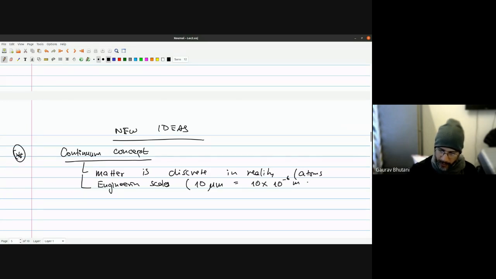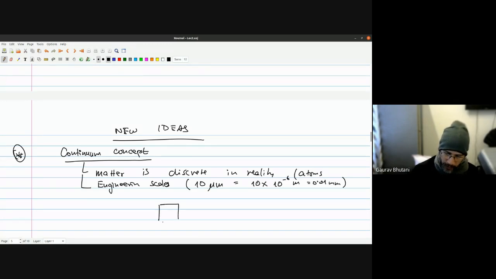Or that's 0.01 millimeter. So 0.01 millimeter is extremely small. Can't even draw it using my pen because the line I'll draw will be thicker than that. Of course, you would never want to think of a scale smaller than that. So let's work with this as a smallest scale.